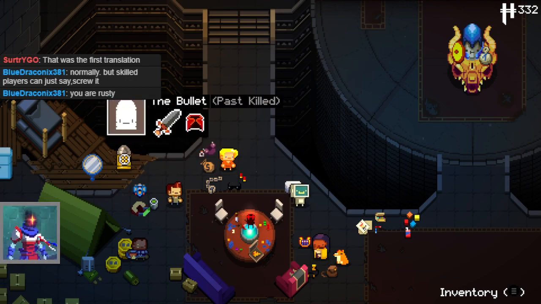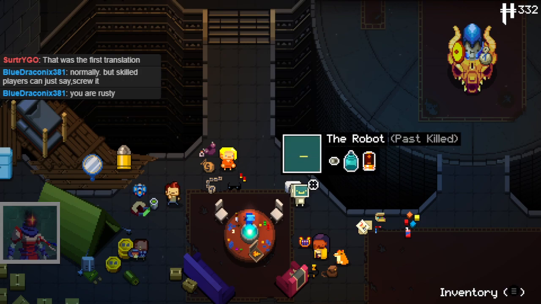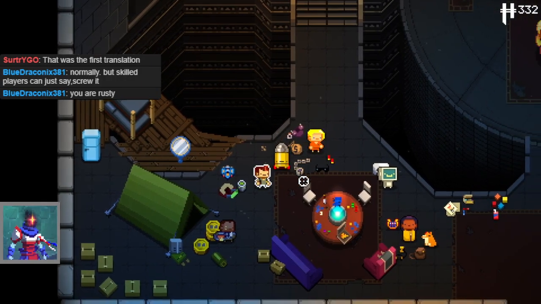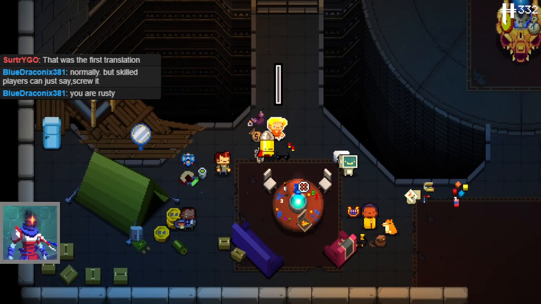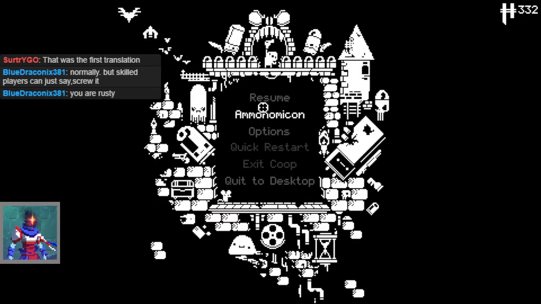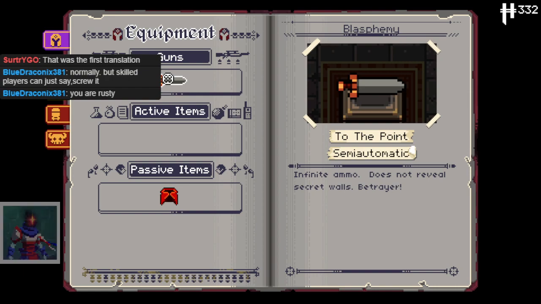I want to do a win as the bullet. So the bullet is interesting. This is a secret character that's kind of hard to unlock. And his gimmick is he doesn't actually have a gun. He has a sword. Like a Legend of Zelda style sword.